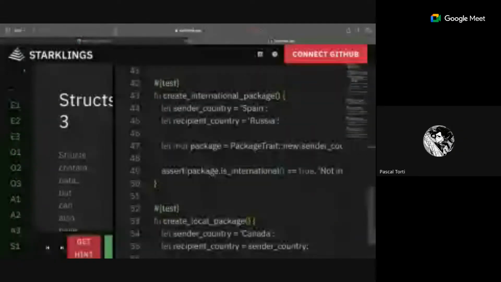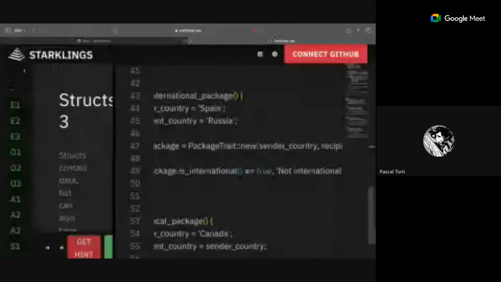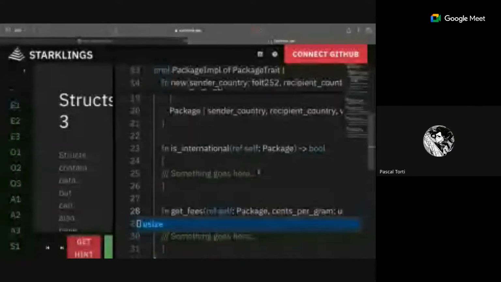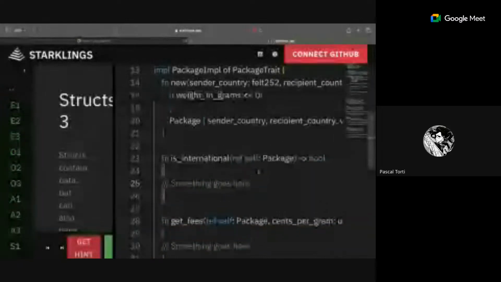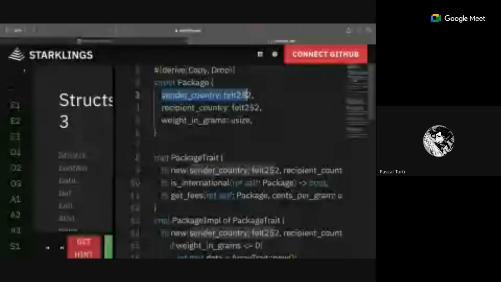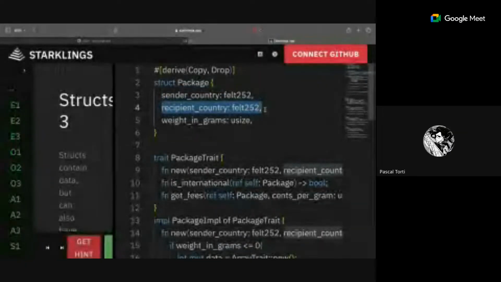So do you have any tests for this? Okay, yes. So this is_international: I think if the sender country is different from the recipient country, it should be international.